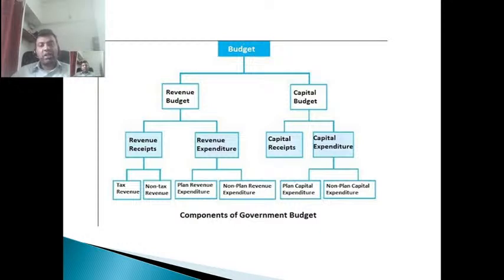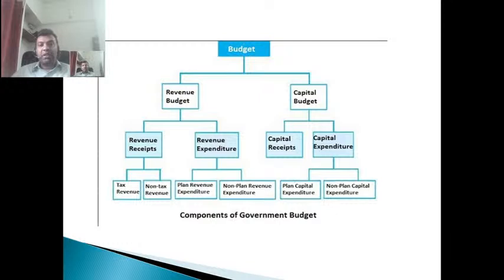So there are different ways the government spends. Whenever we receive tax revenue, that is revenue receipt, and likewise non-tax revenue. There is also planned revenue expenditure. Suppose the government is constructing schools or roads. That obviously requires expenditure, but that is a capital expenditure, because here we are actually creating assets for the nation. So it is not only important to look at whether we are spending or earning. We also have to calculate where we are spending and from where we are receiving money. That is called revenue receipt or revenue expenditure, capital receipt or capital expenditure.